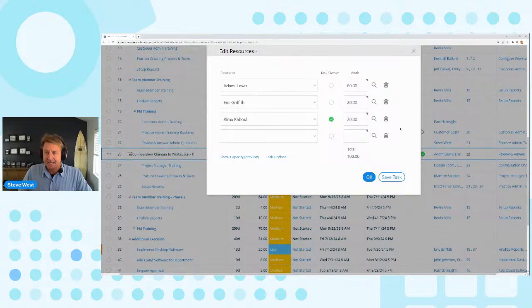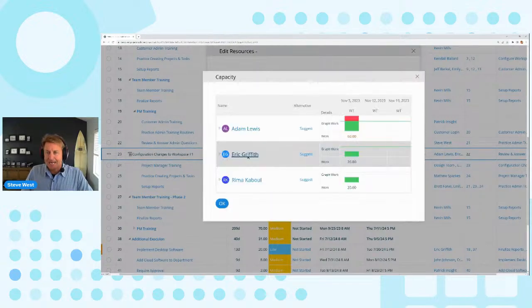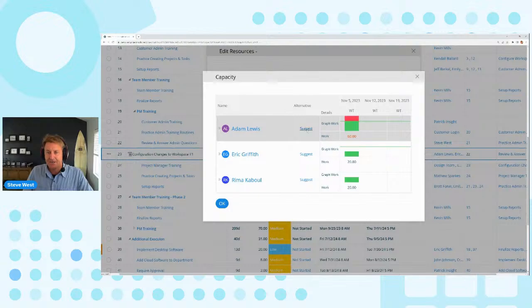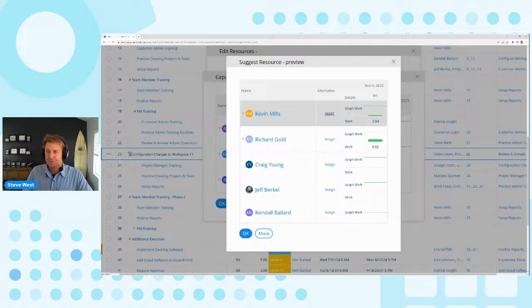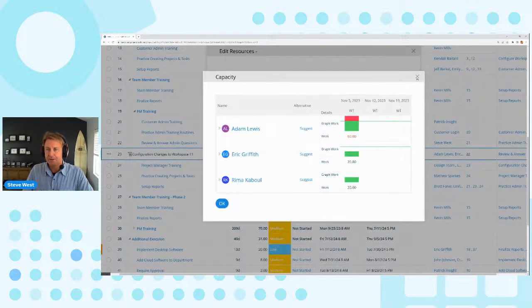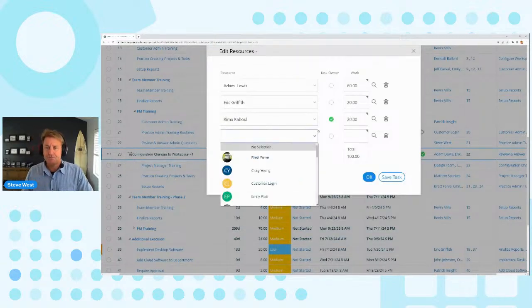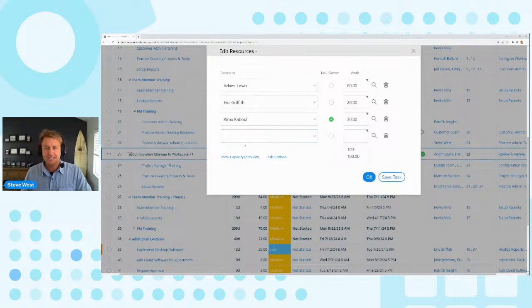And in this case, I want to see my multiple resources. I can add more people this way here. If I want to show the capacity, I can see the capacity here and even suggest an alternative resource for this. If I pick that person, it'll swap that person out. So this is how you can edit multiple resources on the task here as well.